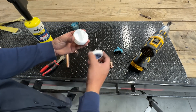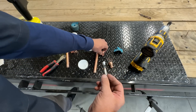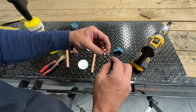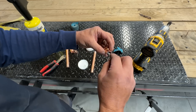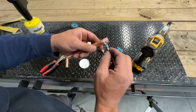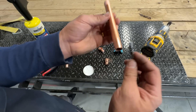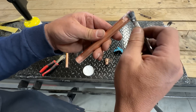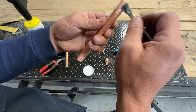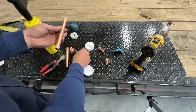Now that that part is done, we need to apply the flux. This is what it looks like. I've got a little brush here, and basically what you're going to do is apply flux to the inside of the fittings on both of them, everywhere where those pipes are going to be mated with each other. The flux is going to pull the solder into the joint, and the flux will melt out of there. I'm not sure if you could put too much on — somebody could put that in the comments. About 90% of people watching this are seeing new information, and there's that 10% who've been doing this as professionals their whole life. I'm happy if those guys put tips in the comments — check the comments because usually the smart people put all their stuff there.